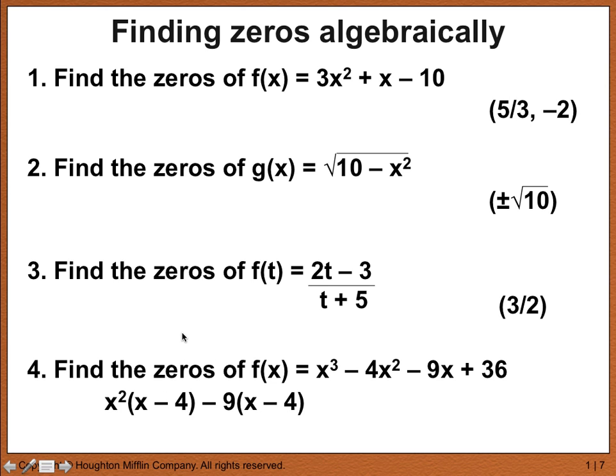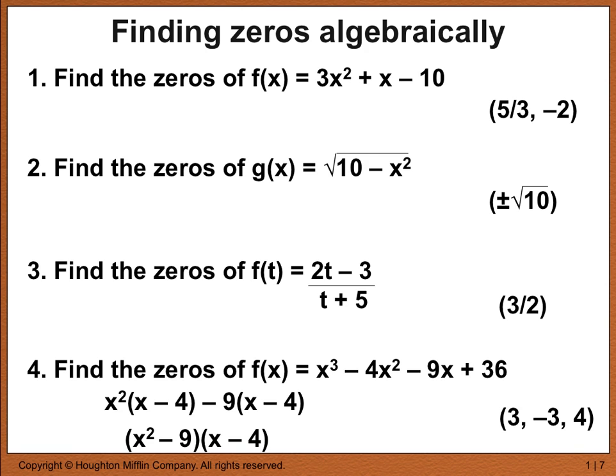And that's just like distribution. So we can rewrite this as x squared minus 9 times x minus 4. And this is the factoring of x cubed minus 4x squared minus 9x plus 36, which we did by grouping. Okay, now if you haven't already gotten your zeros for this function, you should be able to get them now. So pause the video, get the zeros, and then resume when you have them.